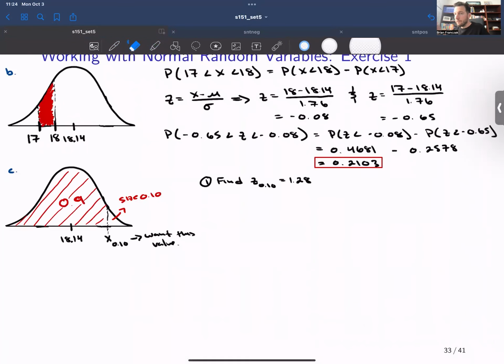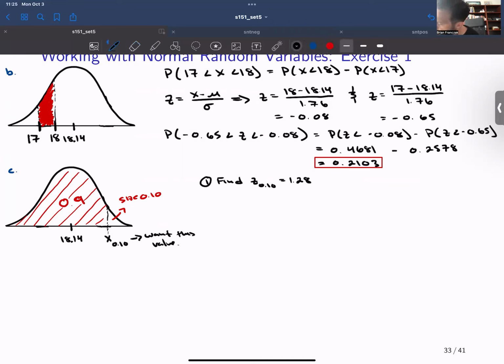But you have to remember that if the percentile or the area under the curve exceeds 0.5, then it has to be a positive value. So if we have more than 0.5 to the left, it has to be a positive value. Or if we have less than 0.5 to the right, it has to be a positive value. So you can look up 0.1 in the table directly, but you'll find the negative 1.28, and then you have to make the adjustment to the positive yourself by recognizing that if you're looking for the 90th percentile, this has to be a positive value because 50% of the area is on each side of 0, or because 0 is the median, which is the 50th percentile.